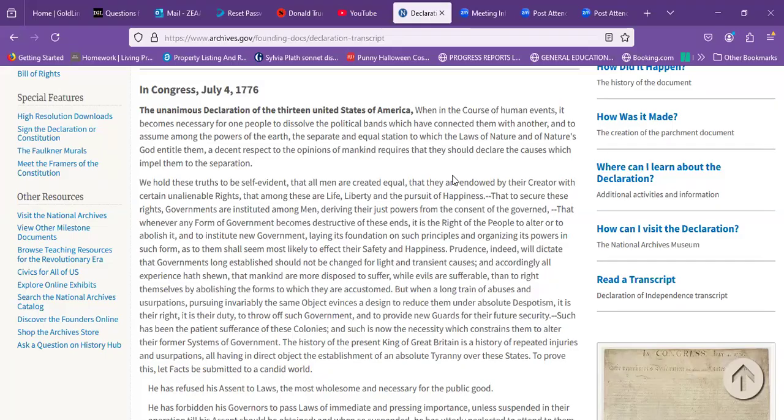Right? When the United States makes this very controversial decision to separate politically from the mother country and establish ourselves as an independent government, we need for the rest of humanity to think well of us in that decision. We need the international community, as we would say now. I'm not sure they used that term then, but that's very much what Jefferson's thinking. We need the international community to support us.